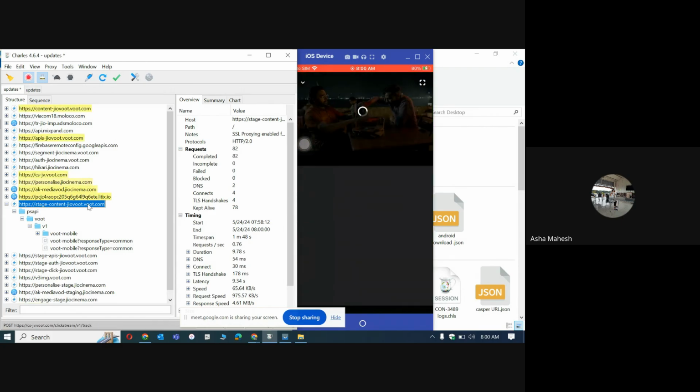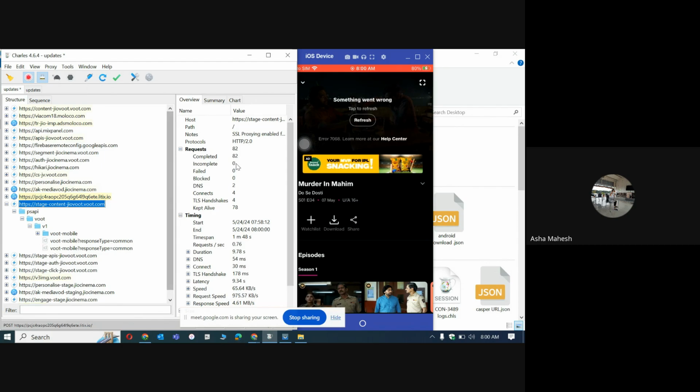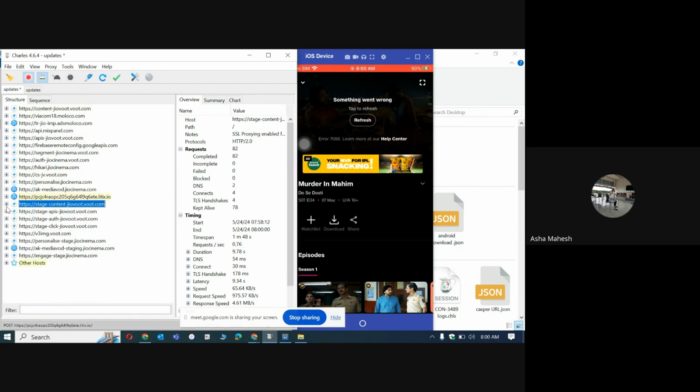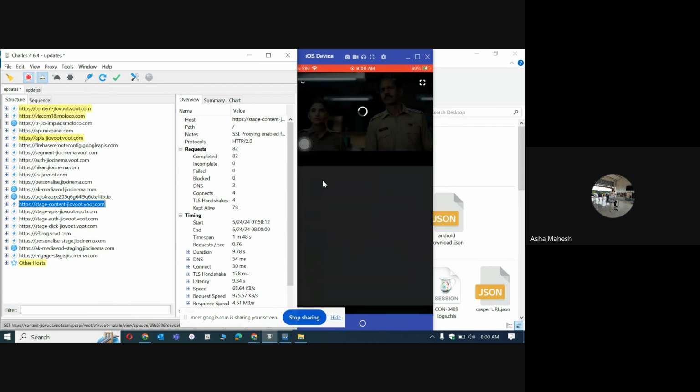Now I'll play the asset. How do we do map local exactly?